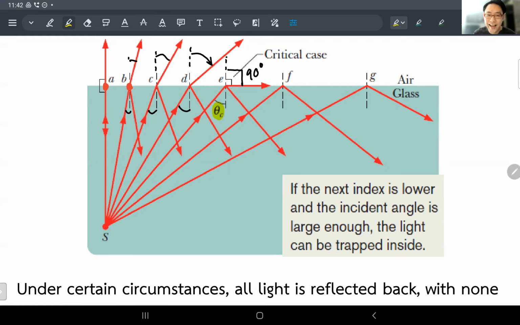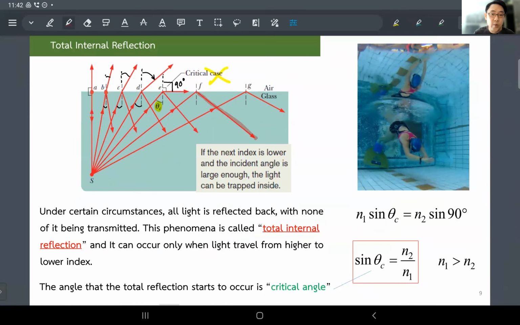Very good. Okay. So the critical angle is the angle that determines the point where the light will decide not to get into the second medium anymore. What I'm saying is, if you keep increasing the angle beyond this critical angle, there will be no light in the second medium anymore. But what you have is going to be a total reflection back, 100%. Isn't that cool? All right. So the key point is every time that you have a pair of materials, large n and small n, you will always be able to calculate this critical angle between those pairs of materials.